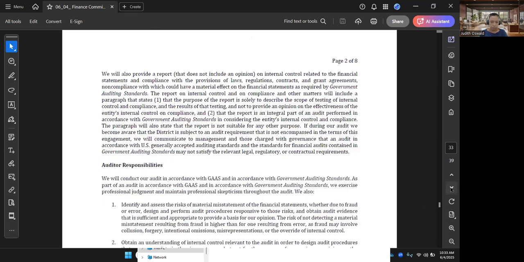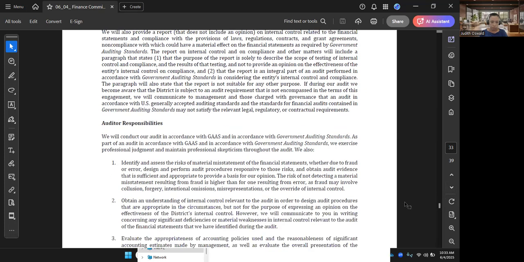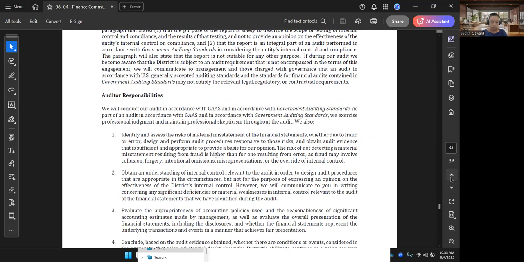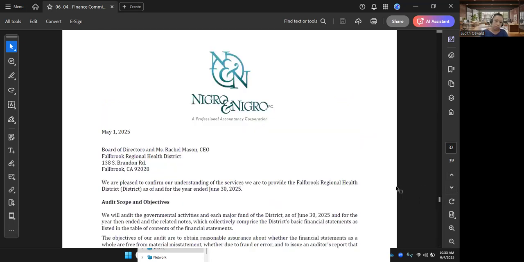I will send it back to the auditors, and we'll go ahead and officially begin the process for doing the audit for last fiscal year, which is the one that ends on June 30th of this year. Obviously they can't do too much because we haven't actually ended. But they do start pulling other documents and getting things ready, which is why they can be very quick and thorough at the end.